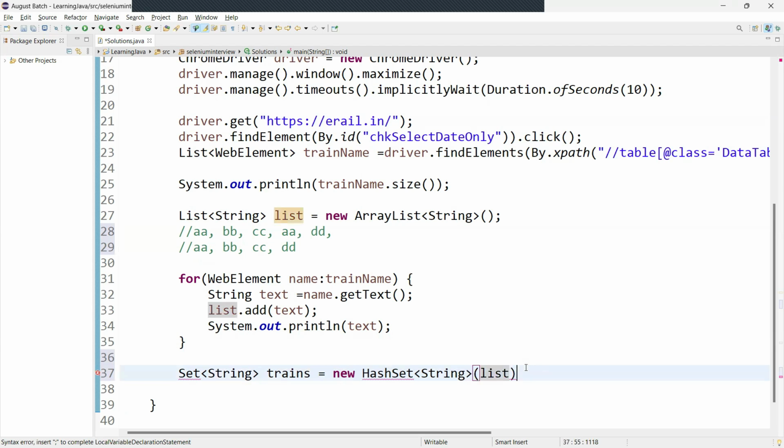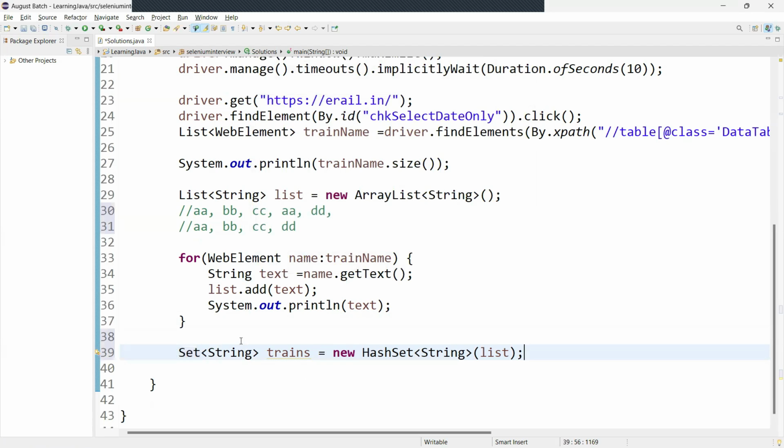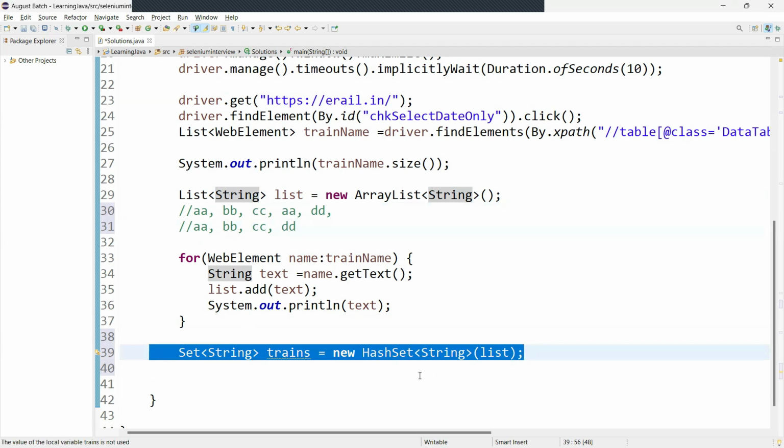So whatever values are in the list are converted into a set. If you convert it to a set, it is going to store only the unique values. So we have a list, which stores the duplicate values as well, and a set, which has only unique values.